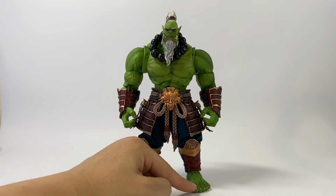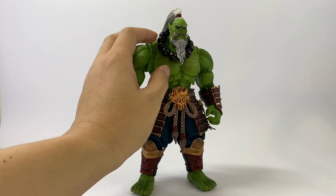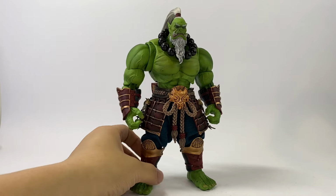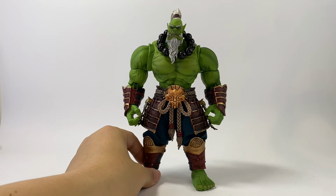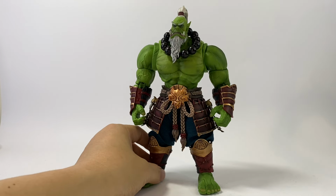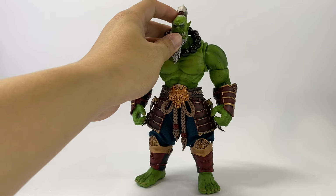Unfortunately, he doesn't come with the sandals, but it's as close as it could be, because after all, this is not a one-to-one design of the Blademaster. It's kind of like their own reimagining, right? I think there's this other company called Hero Toys that's also making a Blademaster, and I think that one strictly follows the original design, so I'm also very excited about that. But overall, I do like this look.